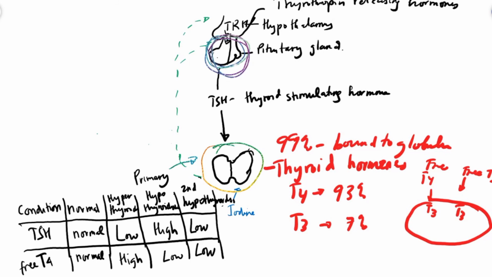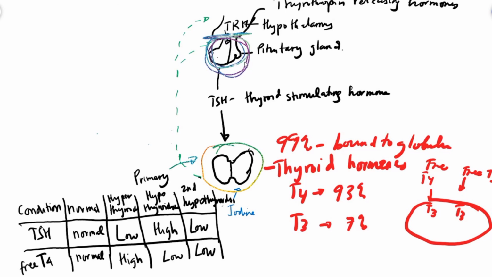I would like to mention also, let me just go back, that regarding the negative feedback loop mechanism, yes, it's true that the thyroid hormones will have an effect on the pituitary gland and TRH, but mostly on the pituitary gland. If the stalk is cut off, the negative feedback loop mechanism is still going to happen.